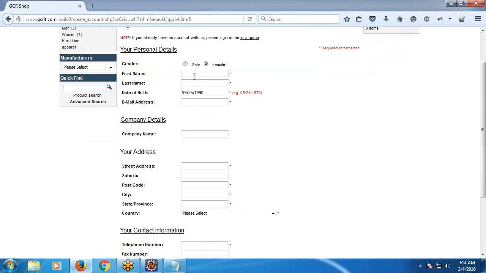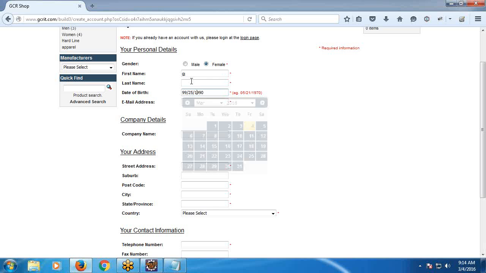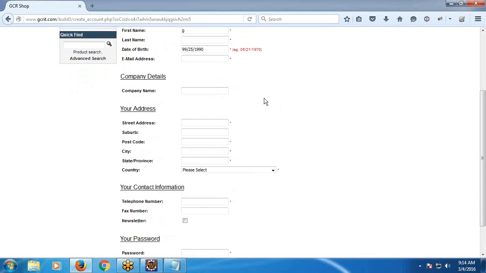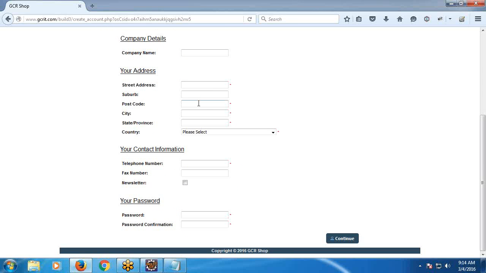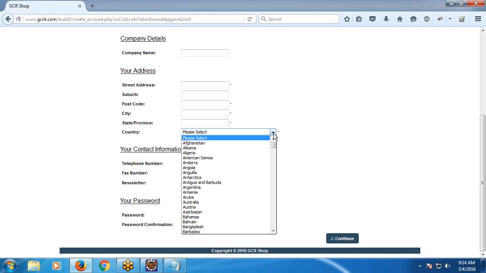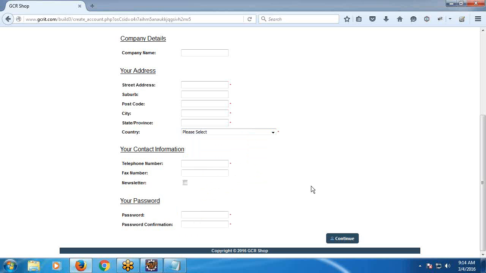Next, first name. Here it will consider alphabets, but it has to prevent numeric and special characters. You try that one. Next, date format, which depends on the format. Here the format is MMDDYYYY. Next, email format. Next, postal code, numeric value. Mobile number, numeric value. Checkbox is selected or not. Drop down box: check items existence. Suppose the India item exists or not, check that existence. Next, items count. Any other?